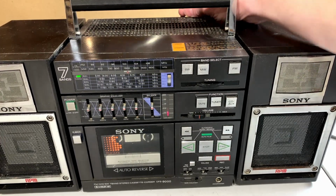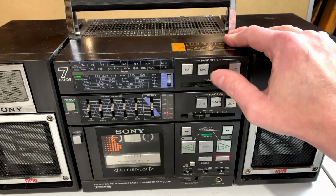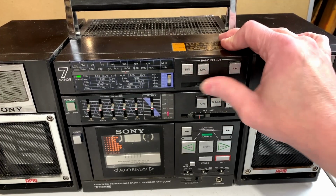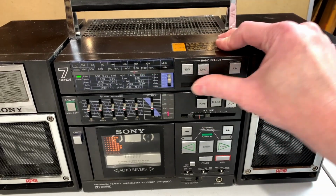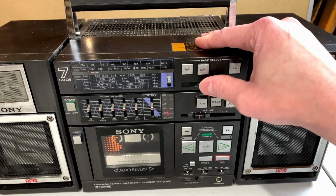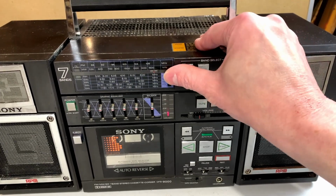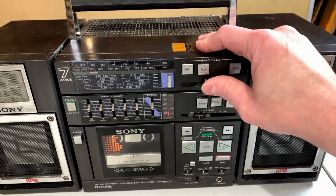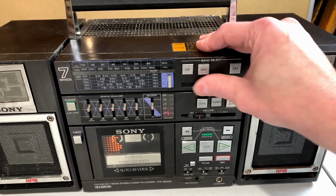And we're not going to be able to do much with shortwave because I can't get this broken aerial to come out, but maybe we'll get lucky and catch something here. Doubtful. Nope, nobody home.